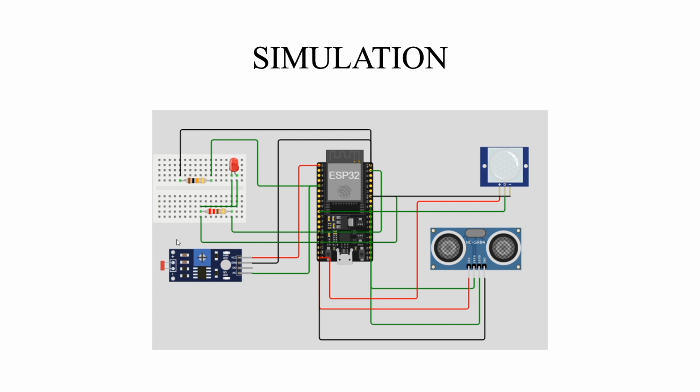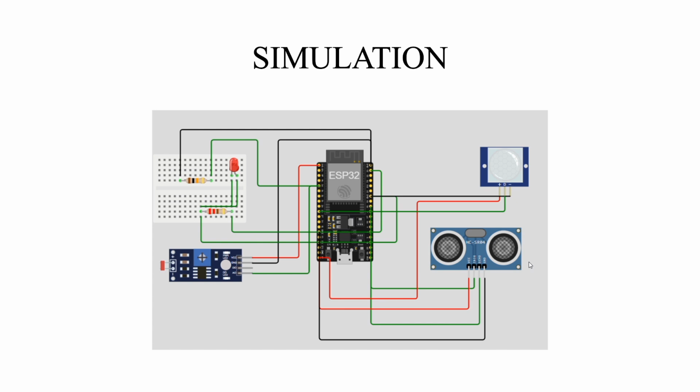Here we use an LDR sensor. LDR sensor is nothing but a light dependent resistor. Here we use this light dependent sensor because it measures the brightness of a room or a hall and turns on the bulb according to the brightness. If the light is very less, then it turns on the bulb. If the room is very bright, it does not turn on the bulb.